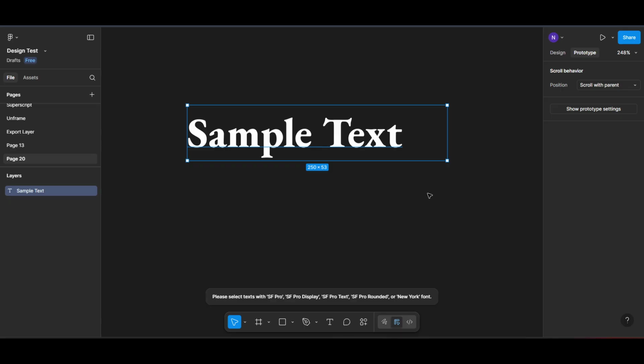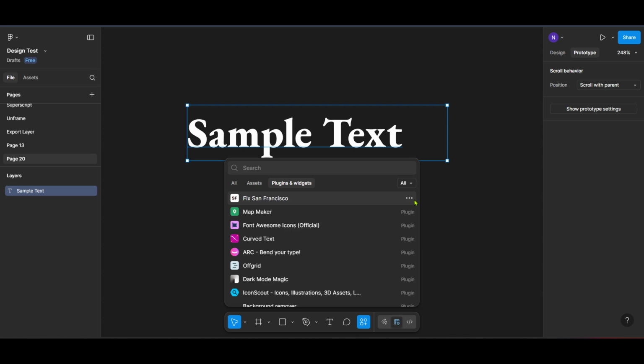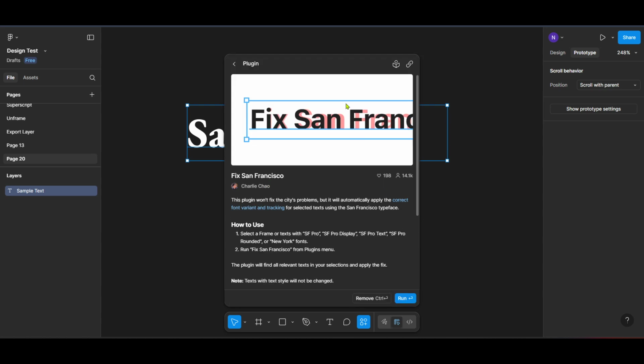And that's it, you've successfully added the San Francisco Pro fonts to your Figma projects on Windows OS. This process streamlines your font management in Figma and gives your designs that professional, polished edge. Now with these new fonts at your disposal, let your creativity flow and elevate your design work to a whole new level. Happy designing, and thanks for watching.